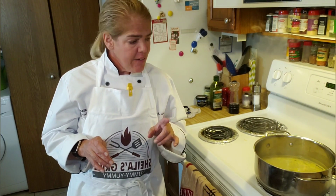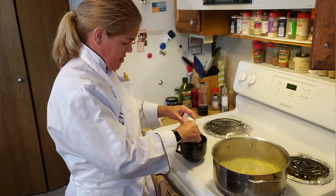That is how you make asparagus soup. Real asparagus soup. Whenever you have all those ends, don't toss them out. Save them and make this. It's super good and easy. This soup, if you thicken it up a little bit more with maybe another tablespoon of roux, it'll thicken up enough that you can use it as a sauce on your pasta. Pretty good.